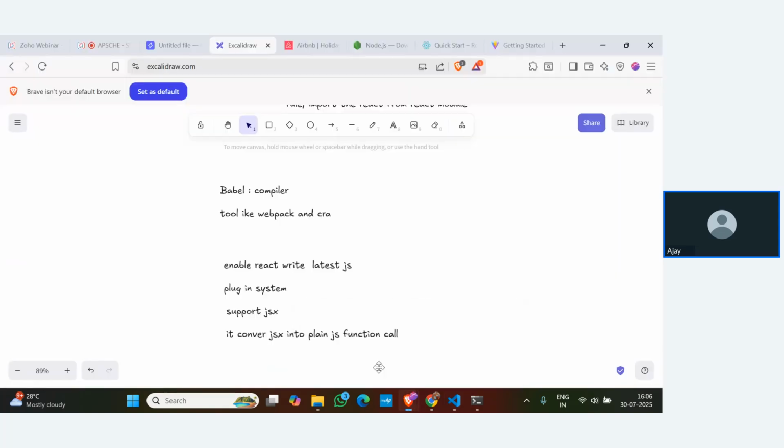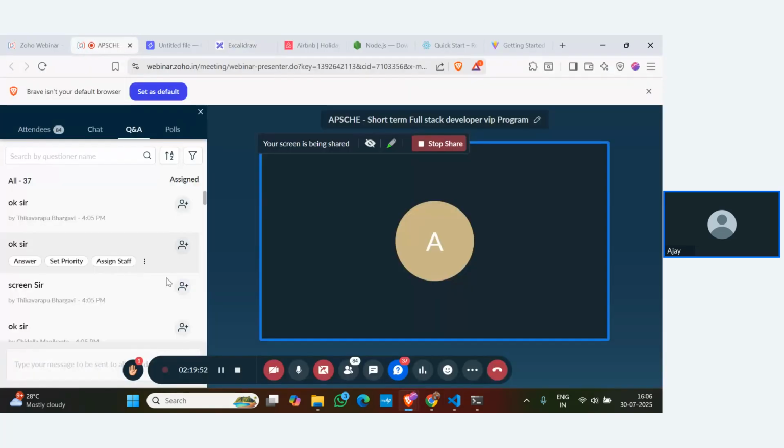Tomorrow I will start the virtual DOM. Before that, if you have any doubt, let me know here. Can we wind up at this point? Tomorrow there is a full session dedicated to React, and after tomorrow also React, and I hope 2-3 days are enough for React.